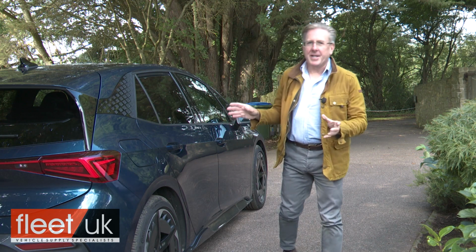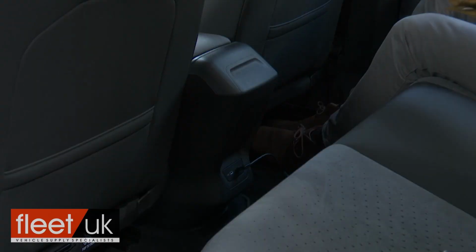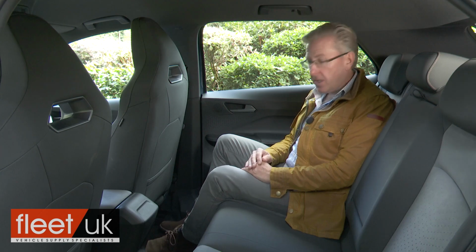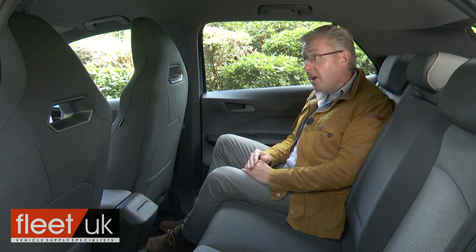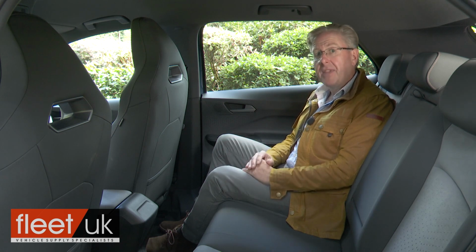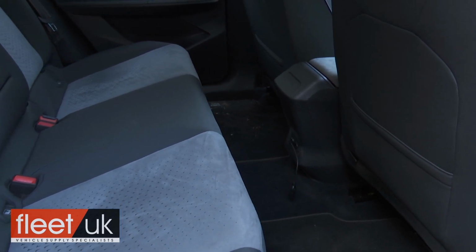Time to take a look in the back seat. It's a wider cabin than that of a Golf or, say, a Nissan Leaf, and with no central transmission tunnel to obstruct things, 3 adults could fit more easily into the back of this car than just about any compact hatch we can think of, other than an ID3. So yes, the Born's a full 5-seater, provided the adults in question don't have particularly long legs. There's not a lot of knee room going spare.